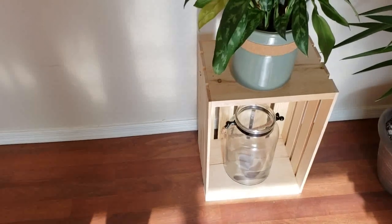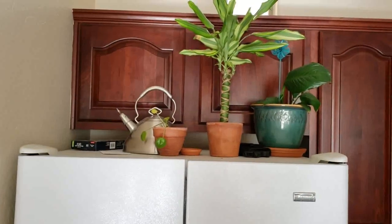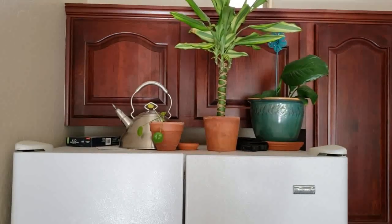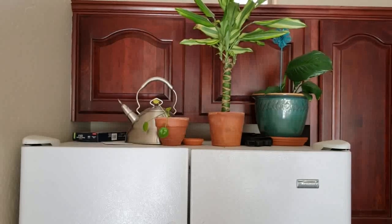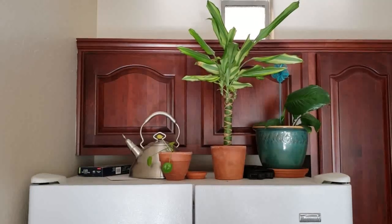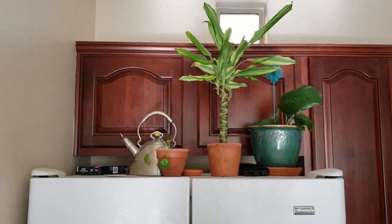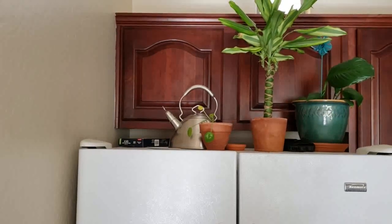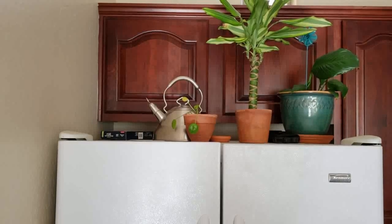I'm still not sure what plant I'm going to put in that empty bottle. And then over here on top of my refrigerator, I have a Bird of Paradise that isn't doing so great — I've moved it all around the house trying to figure out what light it likes, and I still don't know. At least it's not dying, so I leave it there. The other plant in the middle was my daughter's plant — she said she couldn't take care of it, so she brought it down here and it seems to be doing pretty well. And then the other one is a little Pilea I propagated for my daughter, but she brought it back because it wasn't looking so great.